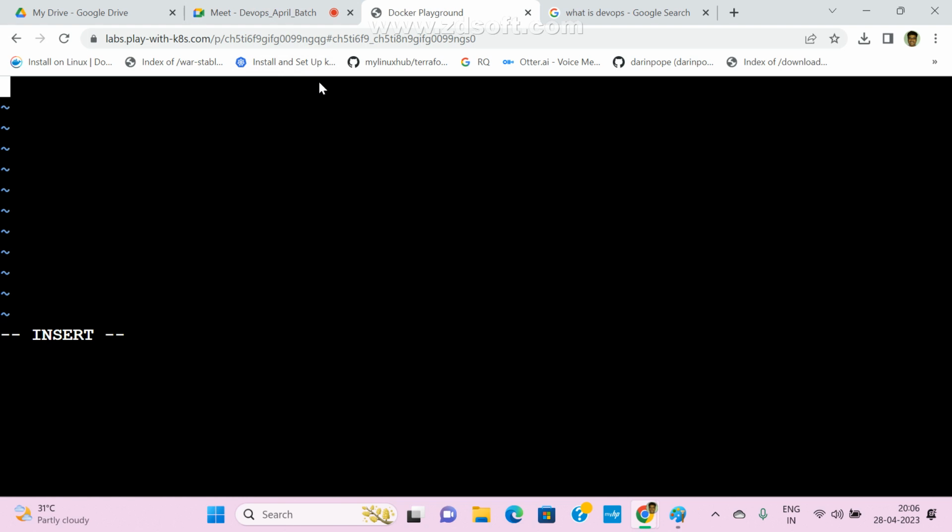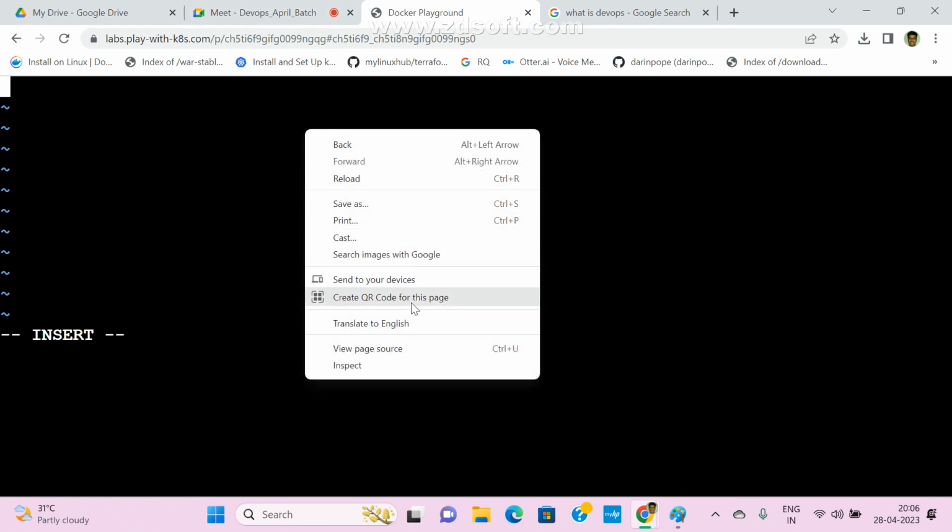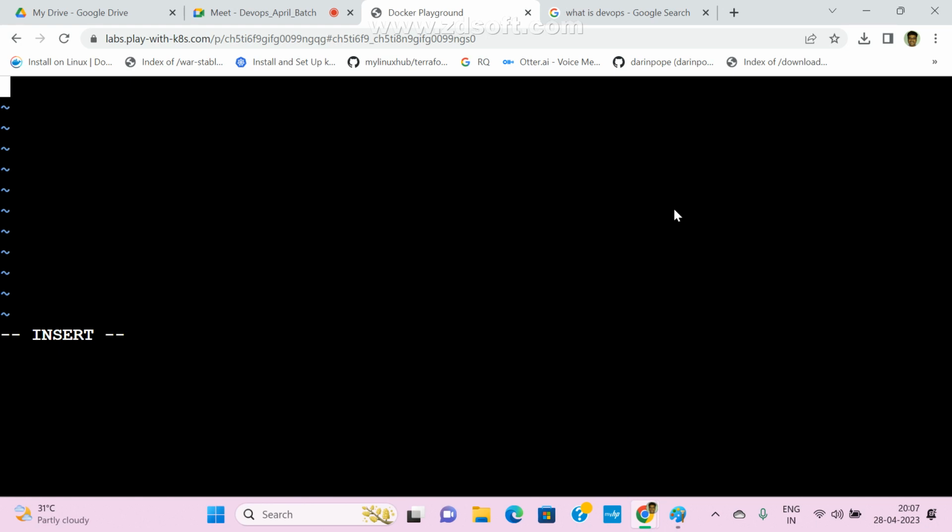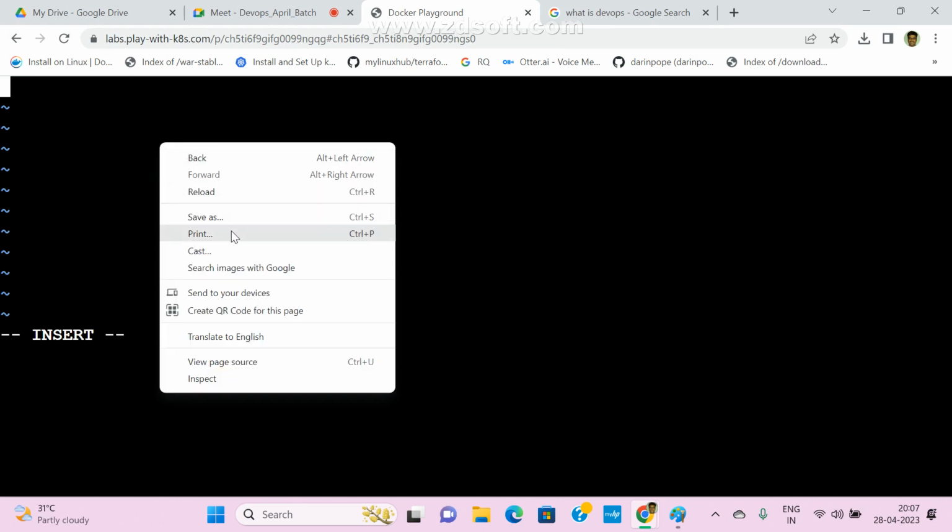Okay, let me manually edit. Let me try Control P to paste. It won't work.